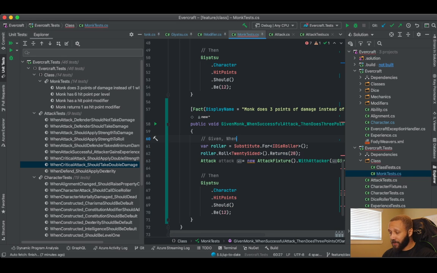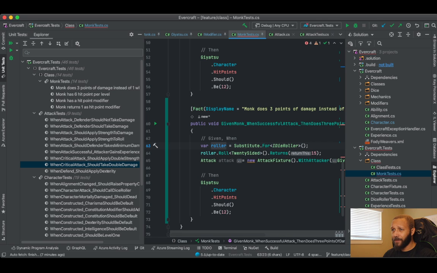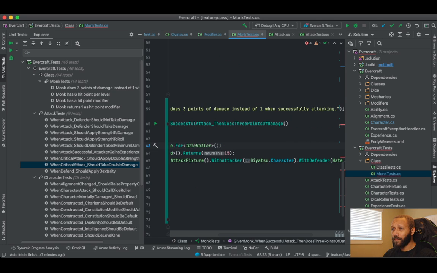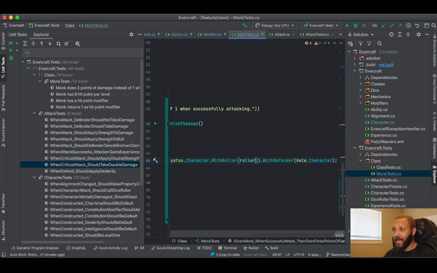All right, so we'll get some substitutes in here for the die roller. We'll import the reference. I think we just want it to be a moderate roll. We don't want it to be anything ridiculous. We just want it to be enough that it beats King Hate. Gyatso dot with roller. Dot with roller. Okay, so that's the thing. So the attack. So what we're going to say at the end of it is that Hate's character.